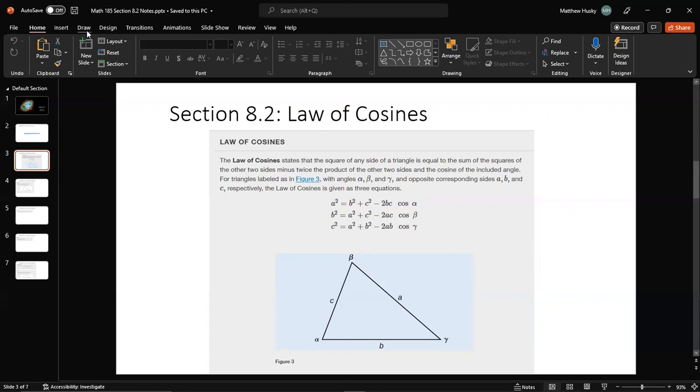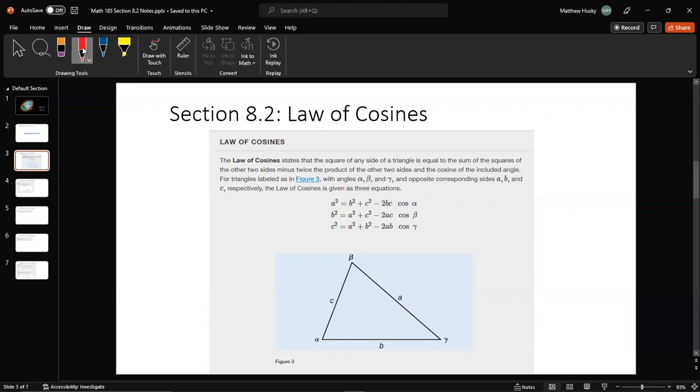Now, again, the book is using the Greek letters for the angles. I kind of prefer using capital letters A, B, and C rather than alpha, beta, and gamma, just because I think both the letters are more familiar to people and it makes describing some of the rules a little simpler, like you're just saying, look for the matching letters.